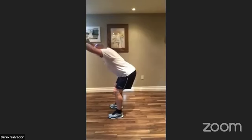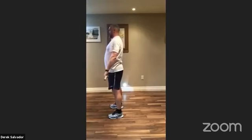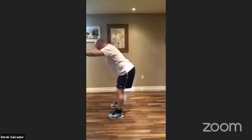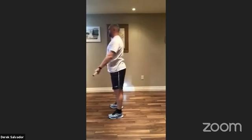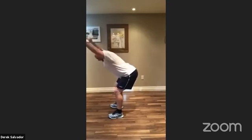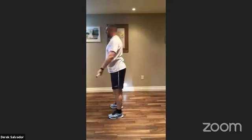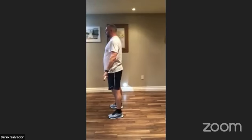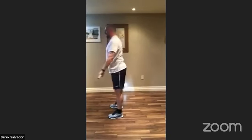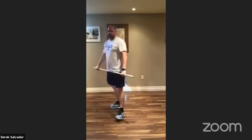Reaching back and up, okay? Reaching back and up. Reach back and up. Reaching back and up. Couple more. Reach back and up. Reaching back and up. One last one. Okay. Reaching back and up.